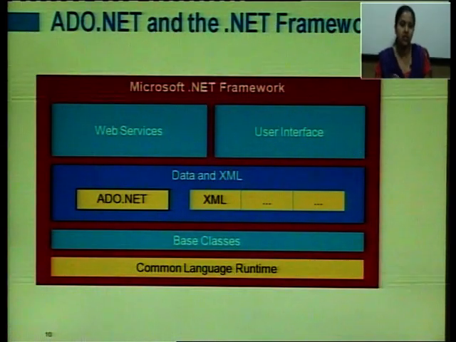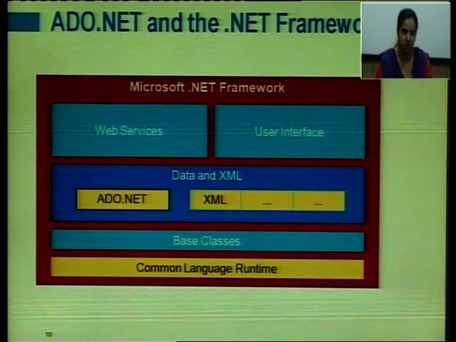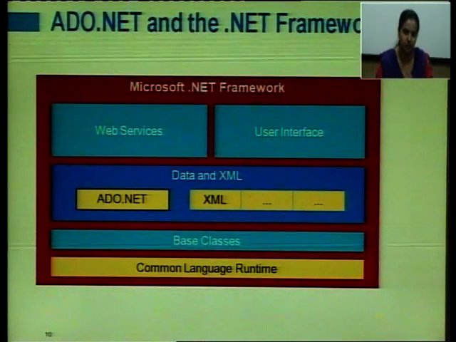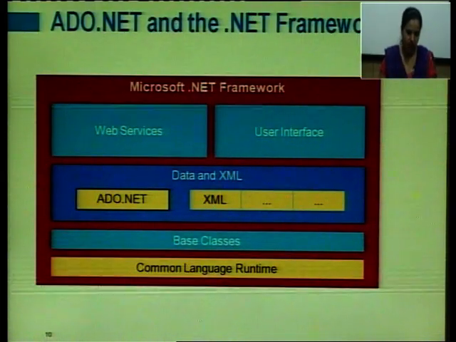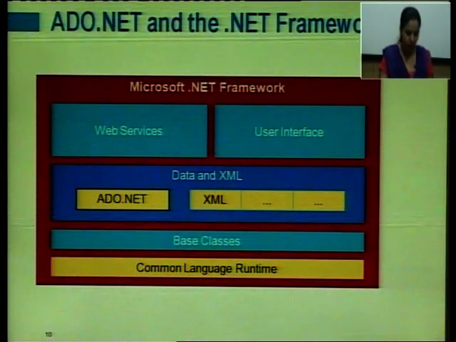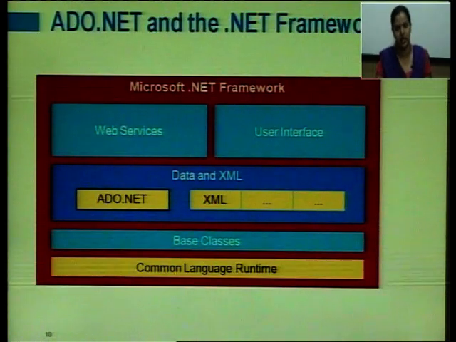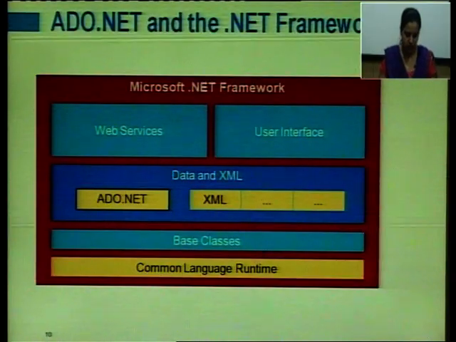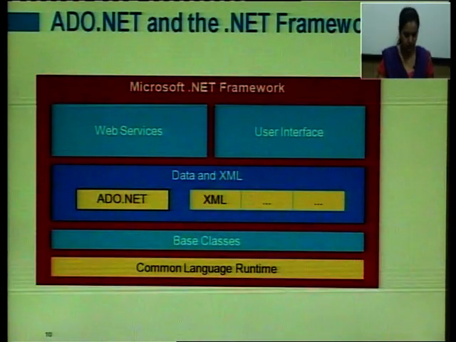So this ADO.NET helps us to access the web services or web databases. It is commonly used by programmers to access and modify data stored in relational database systems. Though it can also access data in non-relational resources.